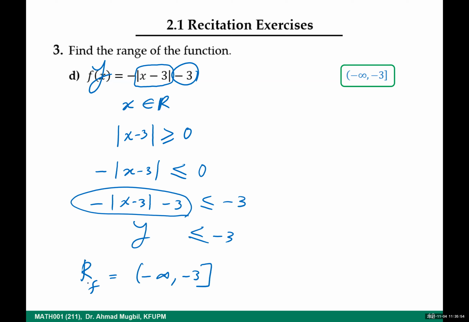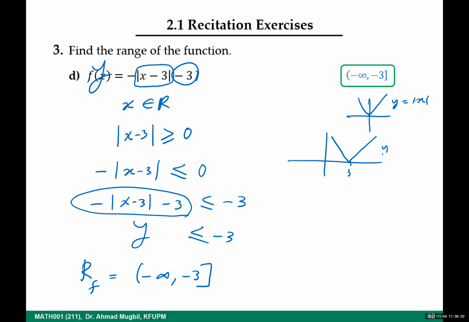Right? Now, if you want to sketch the graph, and this is for people, I have noticed many students sketch the graph. For those who cannot sketch the graph of this function, don't worry. We will study that next week. So you will start with the absolute value function, y equals the absolute value of x. Then you will shift it to the right. The corner will be here at 3.